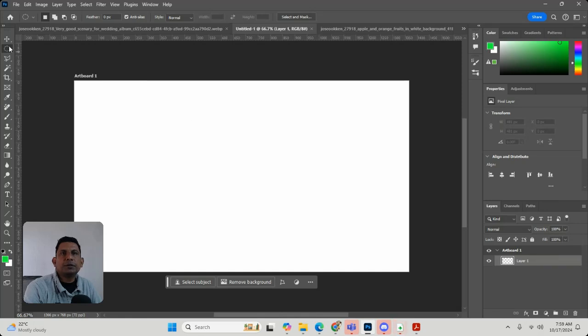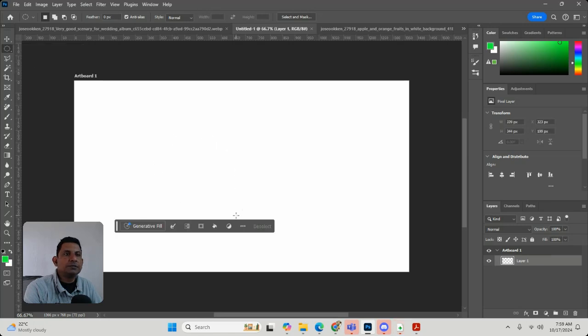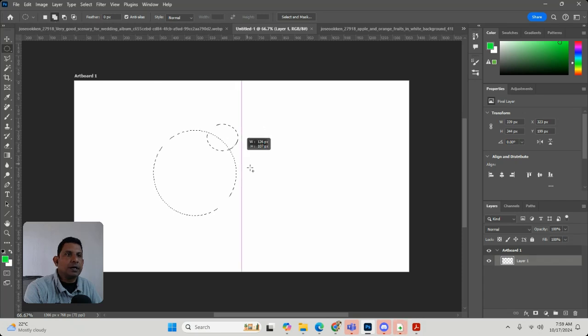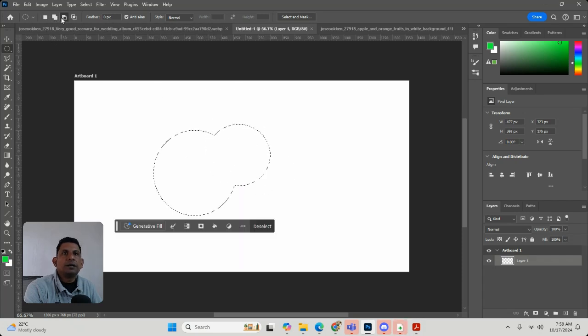Going to take the marquee rectangle, so elliptical marquee tool. Same way as the old one, you can select this. The second button you can add to the selection, the third one you can subtract from the selection, and you can intersect the selection. If you want some design, what you need is edit stroke.